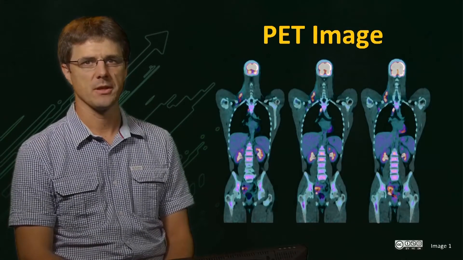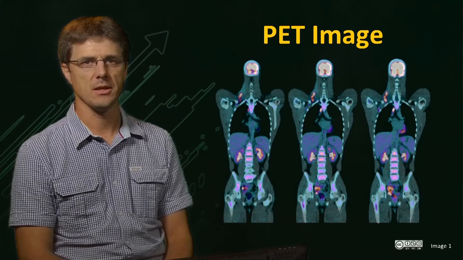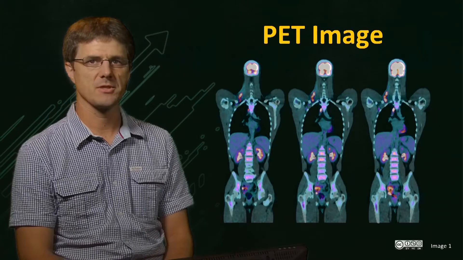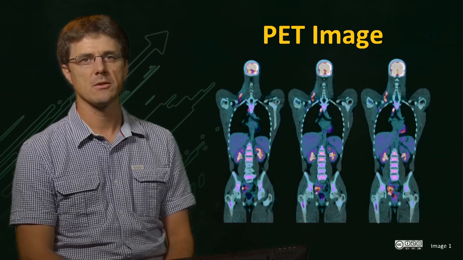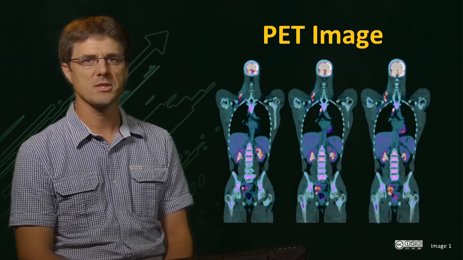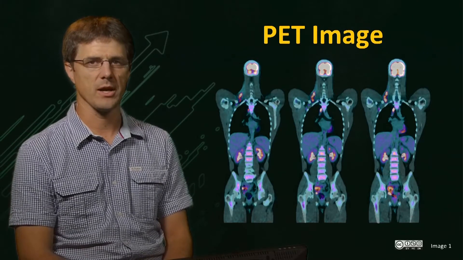Here we see a typical PET image that has been overlaid on a grey CT image. Note that the resolution is substantially less than that of CT or MRI. This lower resolution is largely due to the smaller amount of information and lower signal to noise that is available during acquisition.